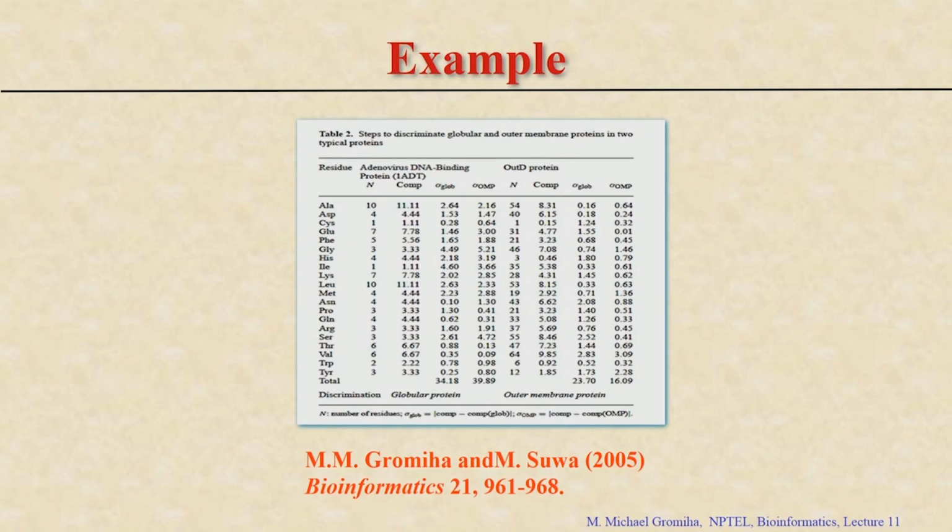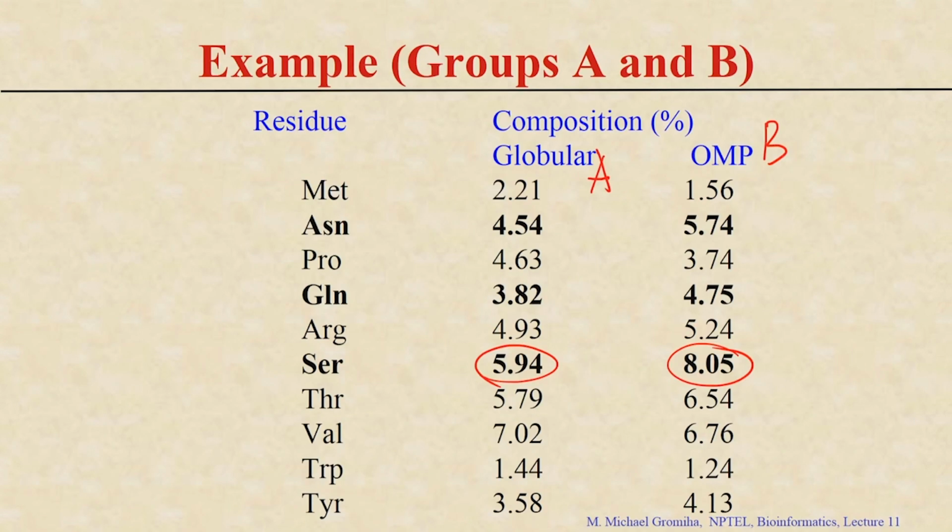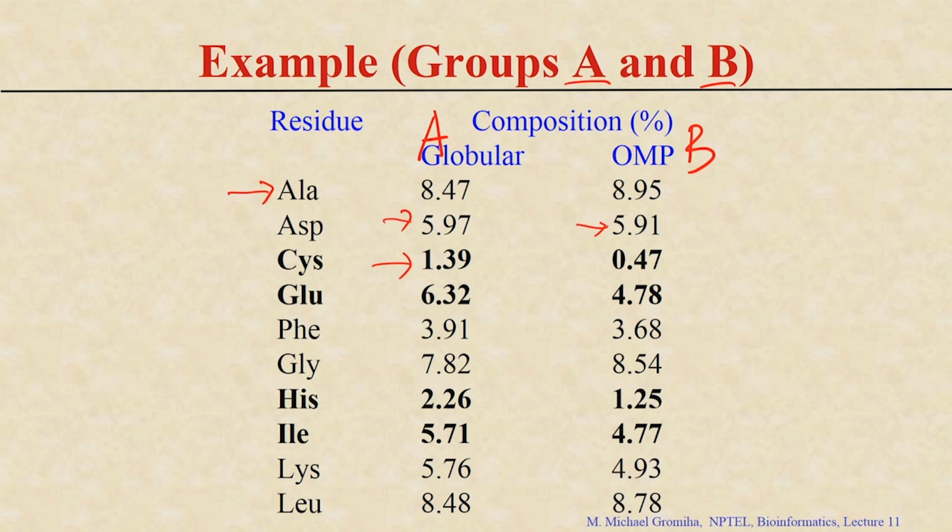Okay, now I will show an example. I consider two proteins, one from group B, this is group B, and this is from group A. So, I have the sequence. Now, what to do? Get the counts. Here this is the N. From this N you can calculate the composition. Then from this composition we know the composition of the globular protein, group A or group B. You can see here the composition of group A and the composition of group B.